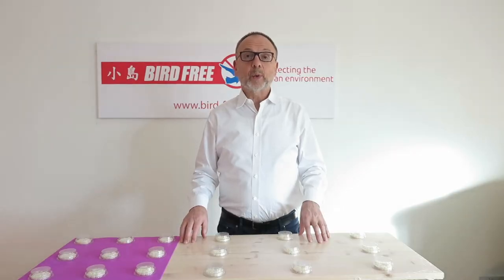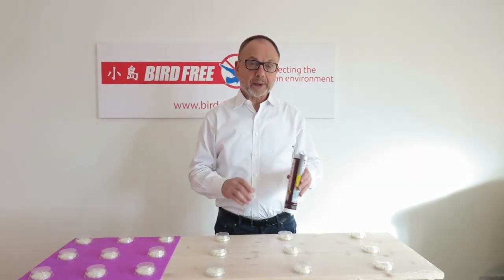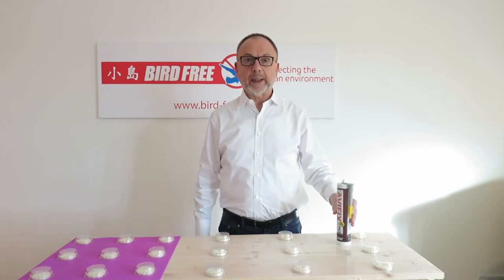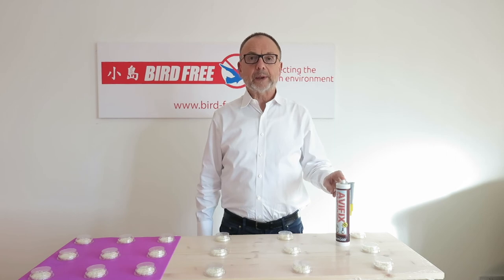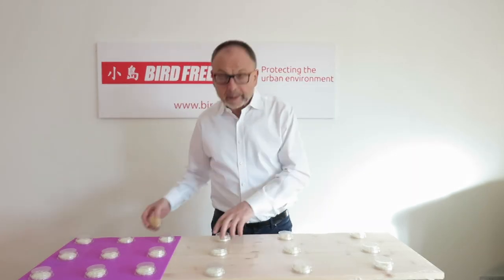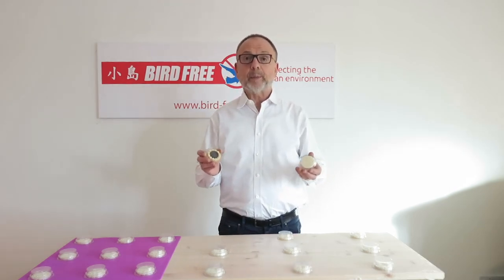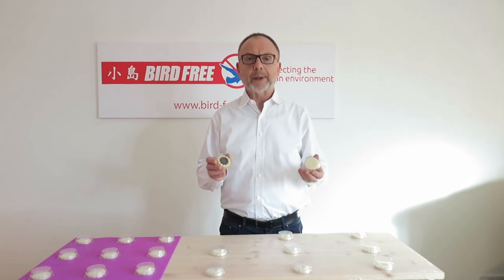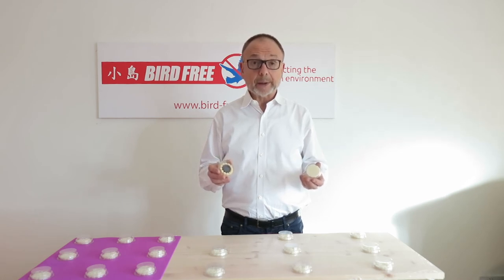Next, let's look at ways in which the dishes of Bird Free can be fixed. The most common method is to fix them with little spots of silicone adhesive. One tube of silicone is enough to fix about 90 dishes. We also supply magnetic dishes. These are ideal when treating plant or machinery that requires regular maintenance, because the dishes can easily be removed and replaced once the maintenance is complete.